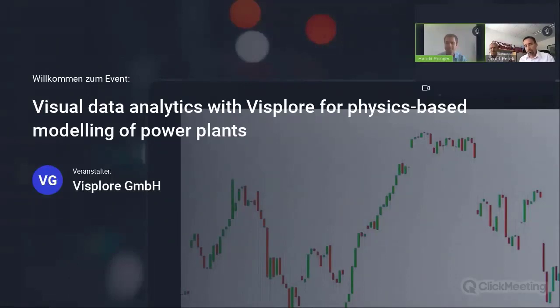Well, we work with Python as well, but for these purposes, Visplore is just much easier to use. There is no scripting requirement, no coding. It's just opening the software, then the dashboards are prepared. You just load the data and you look at the trends. So for the purpose of our work, it turned out that it's easier to use Visplore compared to Python.